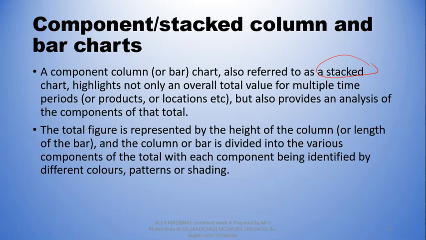A stacked chart highlights not only an overall total value for multiple time periods, products, or locations, but also provides an analysis of the components of that total. The total figure is represented by the height of the column, or the length of the bar. In the case of a bar chart, the column or bar is divided into the various components of the total, with each component being identified by different colors, patterns, or shading.